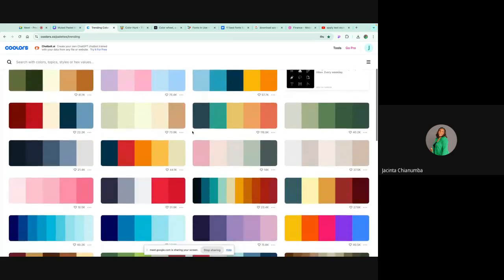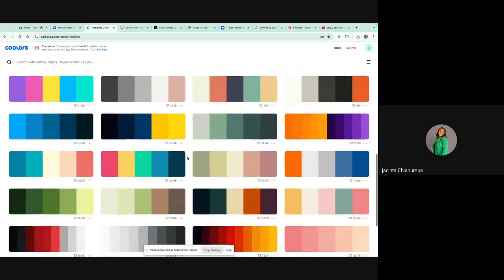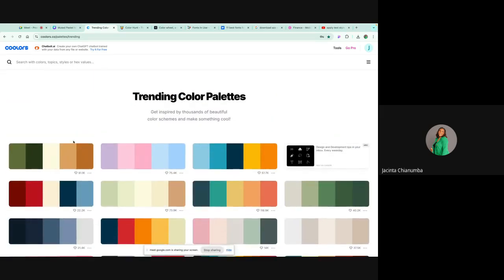You can see thousands of colors already combined together and they match very well. So you can just pick any one and use it in your design.